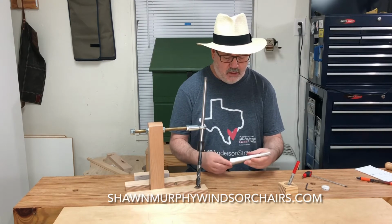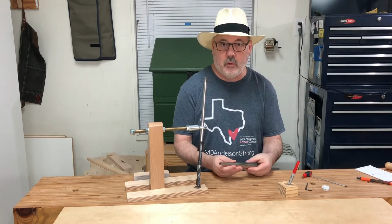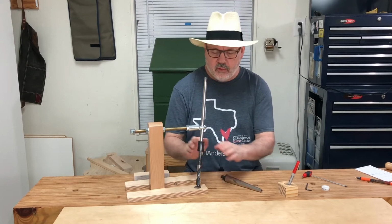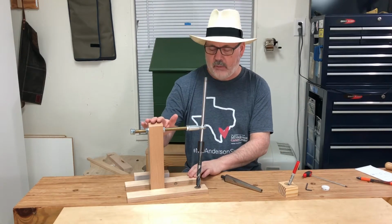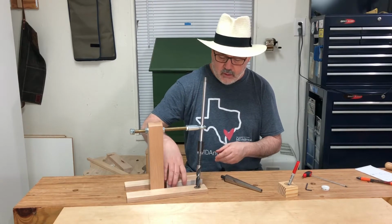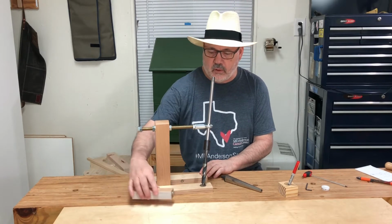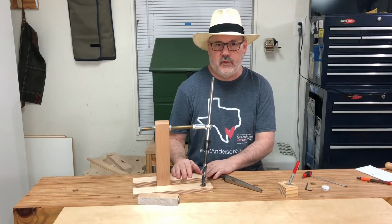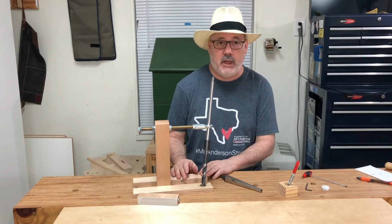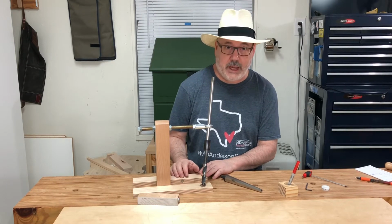And this is a fantastic piece of kit. It reams holes very well, very smoothly in both hardwoods and softwoods. It works with the boring jig. So the boring jig, as you may know, utilizes this angle gauge here to accurately mark and then drill for your leg mortises, arm posts, spindles into your seat blank, and eliminates the use of bevel gauges and lasers in doing those types of operations. Very easy to do, very accurate.